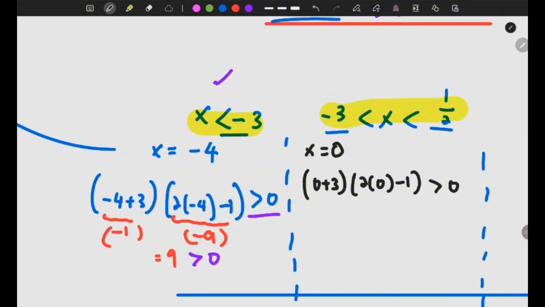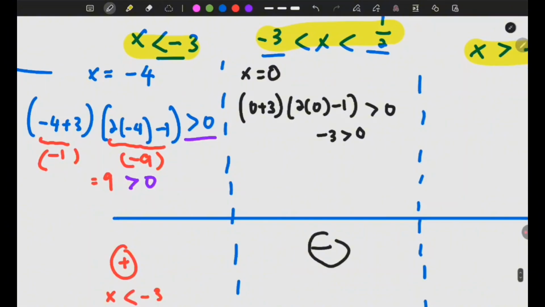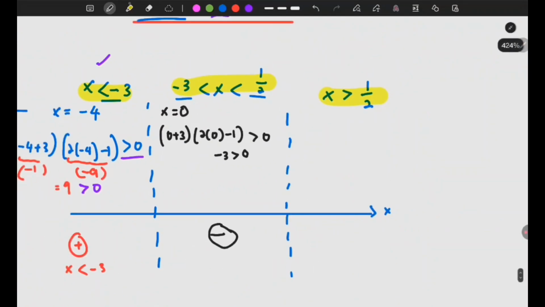And they say negative 3 is more than 0. Actually, it's wrong. Correct or not? Negative 3 is less than 0. But they say it's more than 0. So it's wrong. We don't take this as an answer. The statement that they give you is wrong. It couldn't be the answer. And your answer is negative, you have to put the sign. It's important. Why, I don't know, but the SPM syllabus mentions you must have a sign. So you follow that. But that's not important. The statement here is important. Next, x is more than 1/2. Any number can, maybe 1. Let's just take 1.